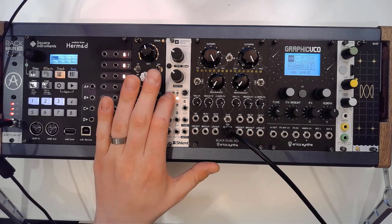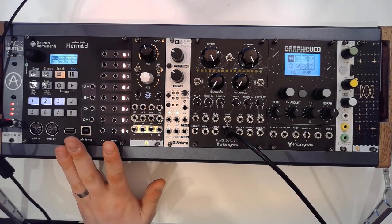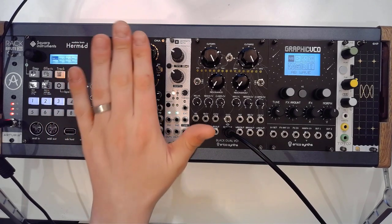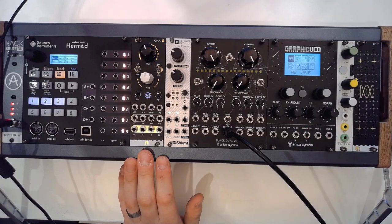But first, let's just quickly set up a patch. So I'm going to be using Hermits to drive everything here. And I'm going to be using both the Ona as a drone, and I'm going to be using the One for my samples. So here we go.